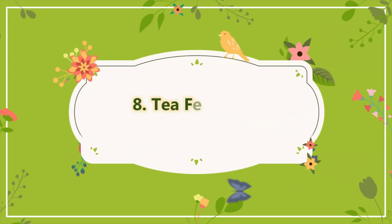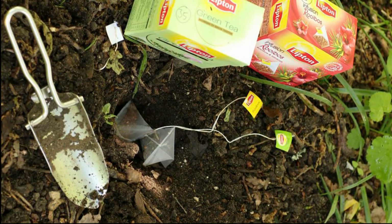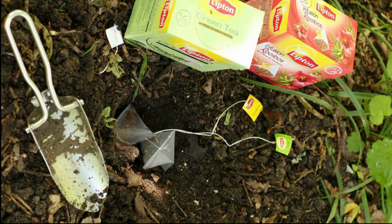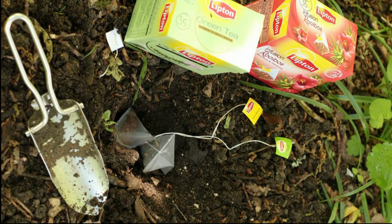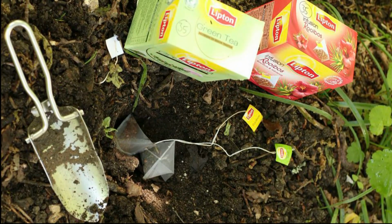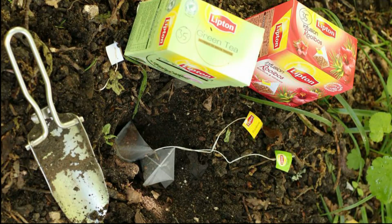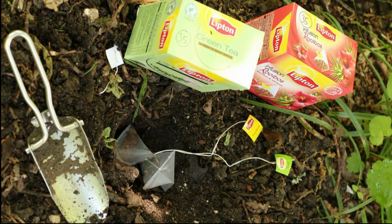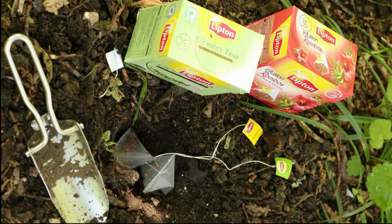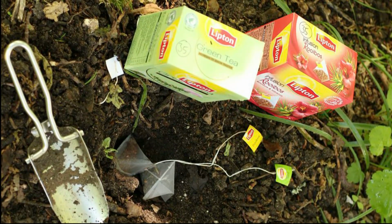Number 8. Tea fertilizer. Strain and rinse the tea leaves in a strainer to eliminate any milk or sugar residue. Spread them on tissue paper to dry. You can use them directly in the garden by spreading them on the topsoil of the plants. Disperse the contents of the tea bag in the growing medium. It will nourish your plants every time you water by increasing nitrogen levels, improving soil structure, and giving earthworms a delicious meal to eat.